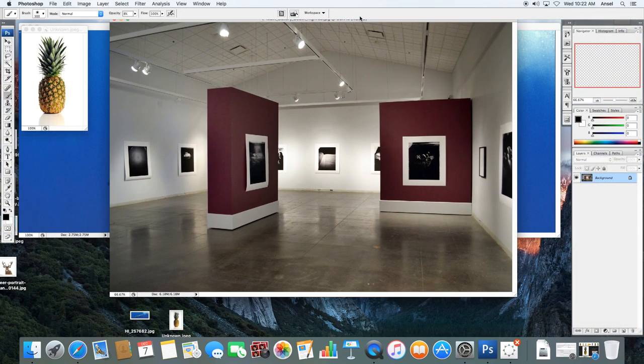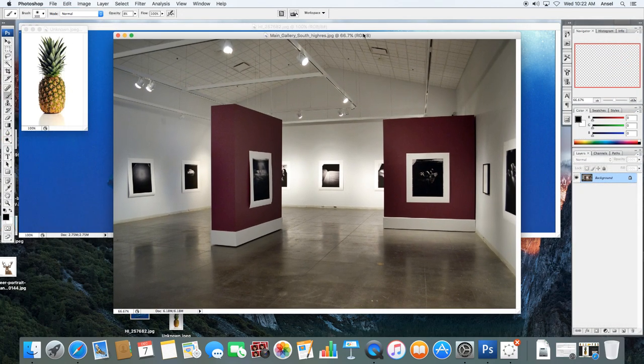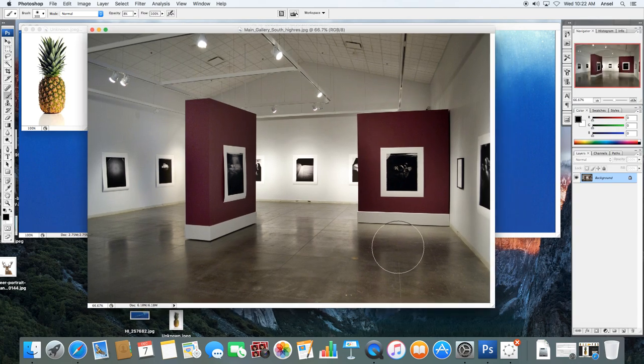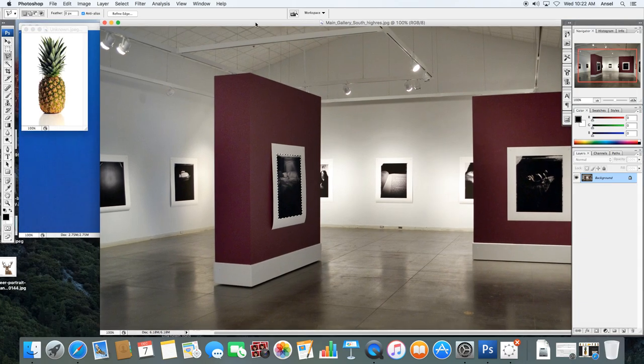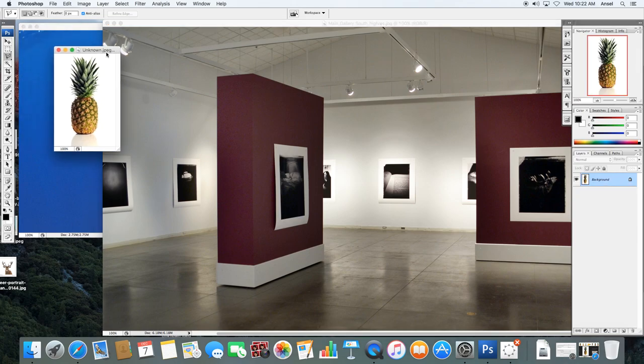Okay, this is paste into. So I'm going to begin with my gallery image. What I want to do is select the picture images, so I'm going to get the polygonal lasso tool. I'm going to zoom in so I get a nice selection. I've chosen this selection tool just because I think it fits best with the image's straight edge. So now I know exactly where that's going to go, and I'm going to go get my image.